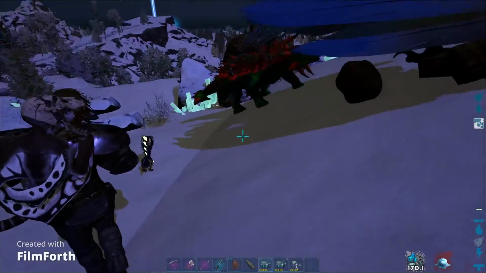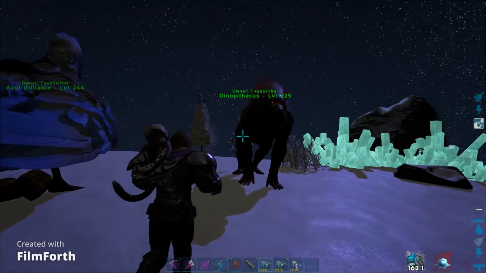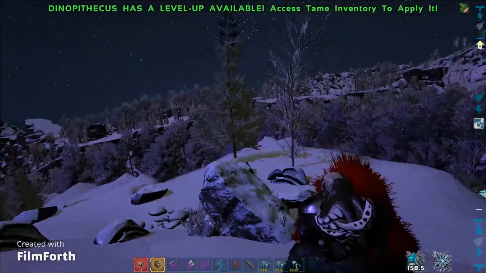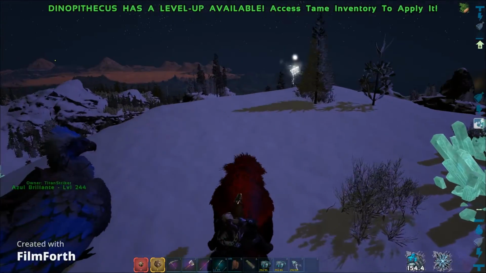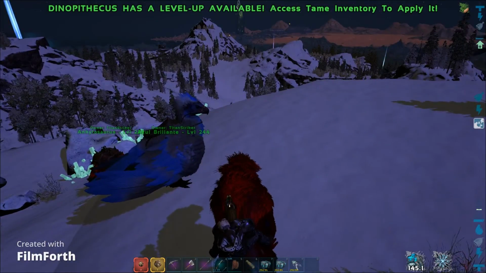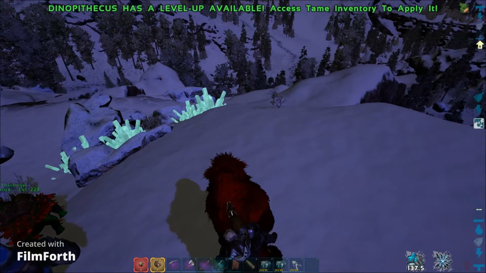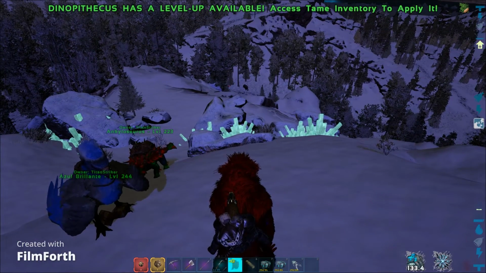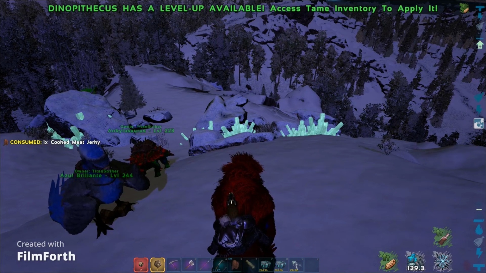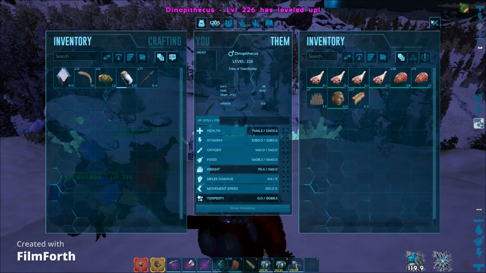So it's confirmed, guys. If you can see there, I'm freezing, and you can see my health dropping pretty quickly. Watch what happens when I hop on the Dinopithecus. See? Just goes to cold. So these guys have an insulating layer, kind of like, I'm pretty sure, the mammoth, as well as the dire bear, which is really cool. It's nice to know. Pretty helpful. There we go.